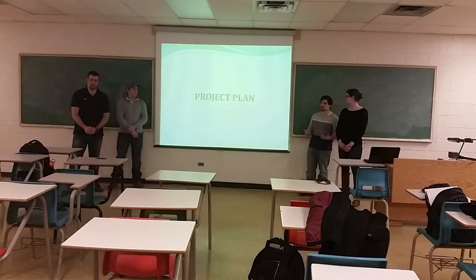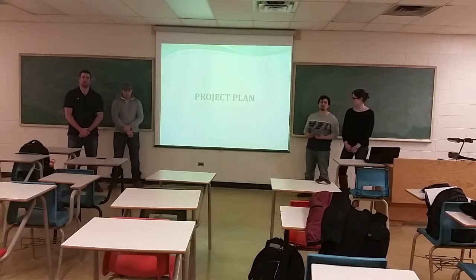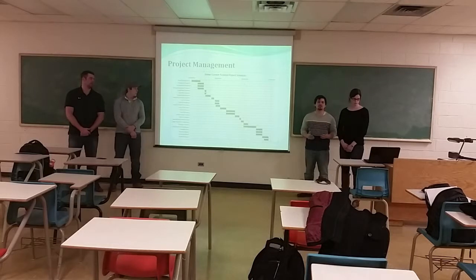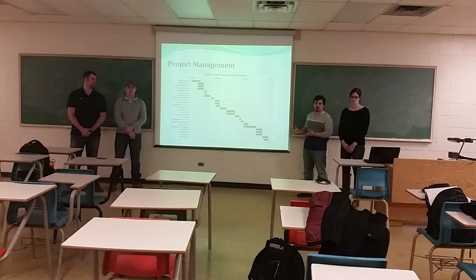Now that we have the project set up before us, we wanted to develop a project plan. The first step is to build a Gantt chart. In our Gantt chart, we've outlined all the different tasks we believe we need to complete between now and the end of the project. Each task has a set timeline, and also its own description of all the activities required for that task. We've outlined it on this chart, and so far we are up to date.